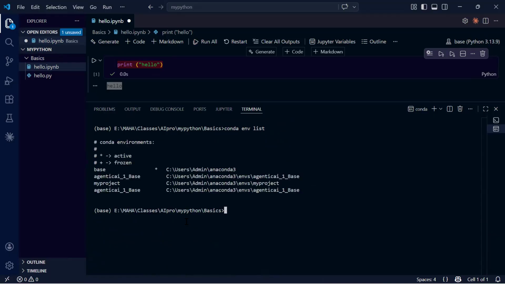Which environment is active right now? The star means active. But I want to change the star to this one. How can I change from the base environment to my project environment? Simply execute conda activate my project.